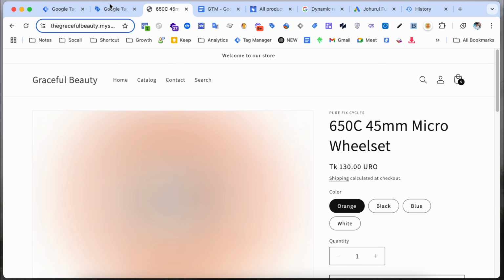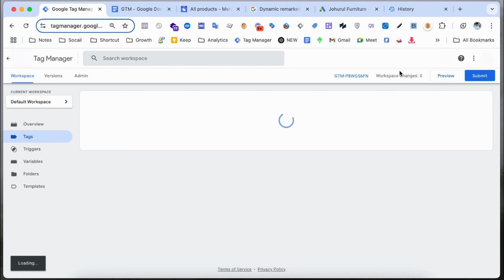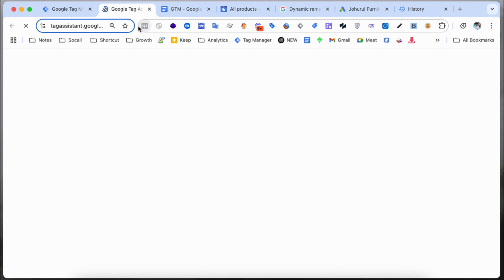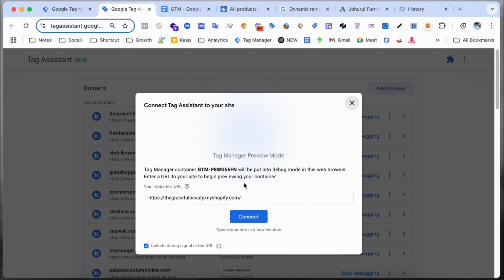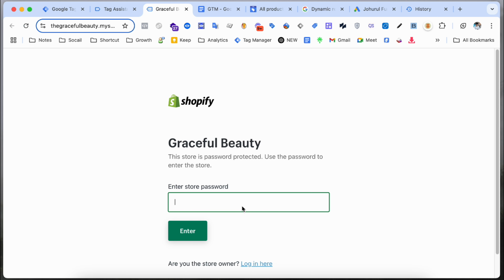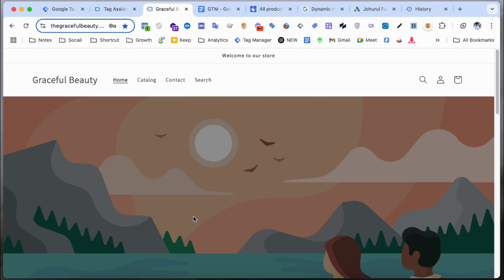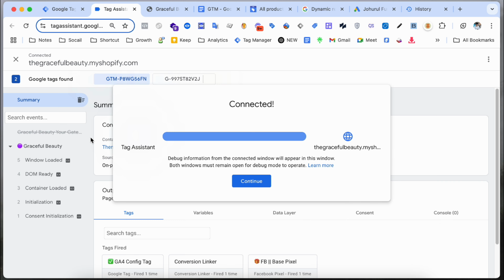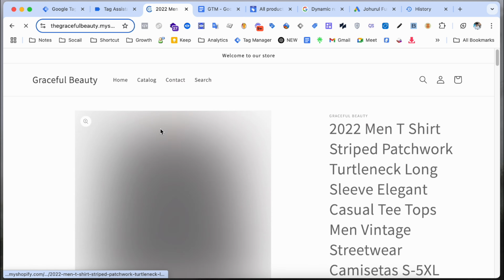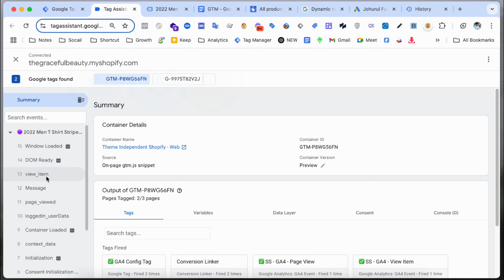Okay, so now if I go here and preview this again, if sometimes your Google Tag Manager preview is not right, then you just have to remove all of these cookies already stored in your device, and then I think you should see this problem solved. So yeah, here you can see if I visit any product, we can get all of this data.